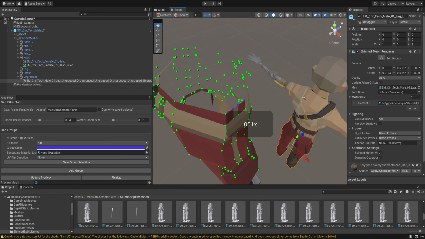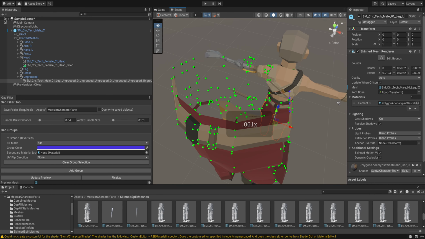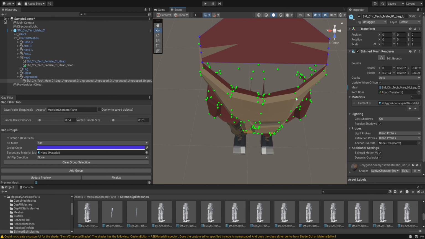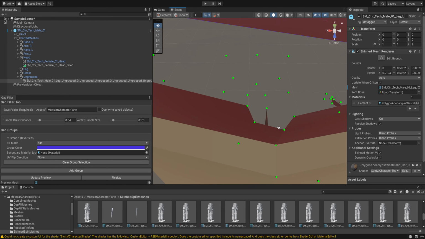We'll keep it on a simple fan fill for this demonstration. Now, as we get closer to these other gaps, I'll go ahead and zoom in and show you that, yes, we will be selecting the vertices at the top of the gap.